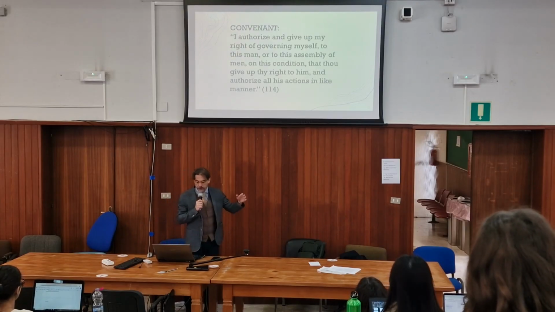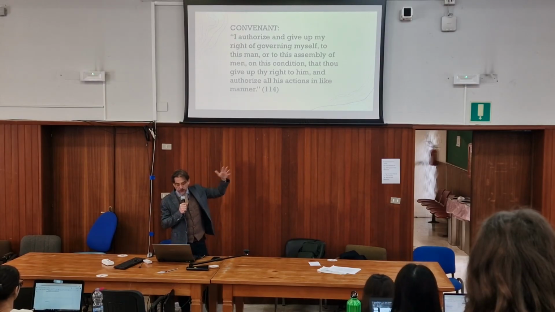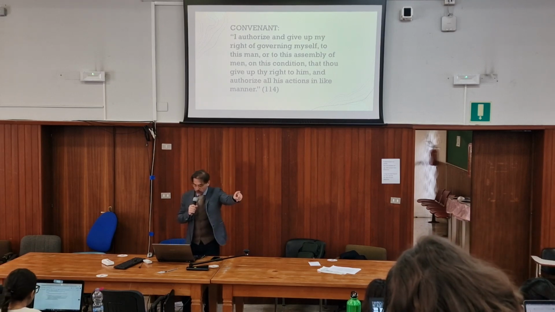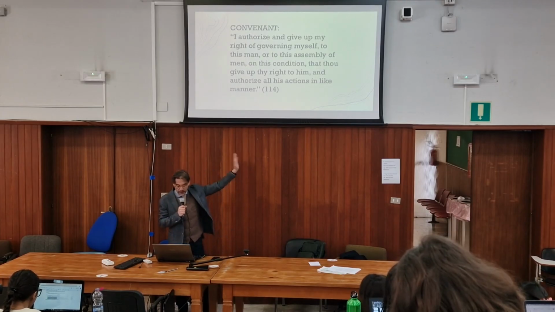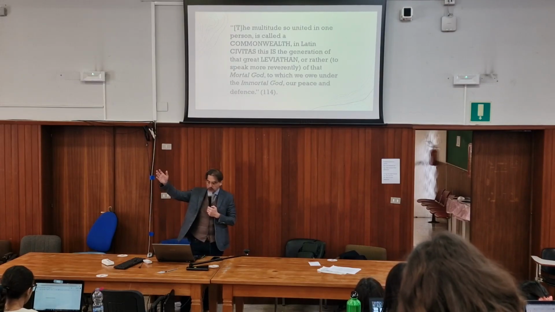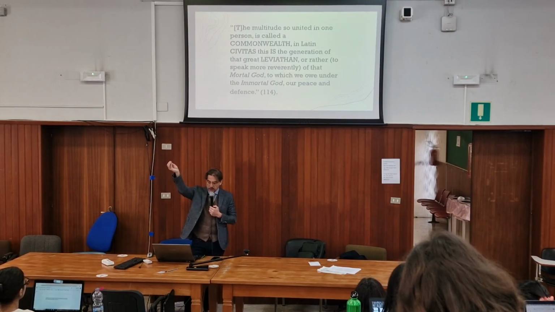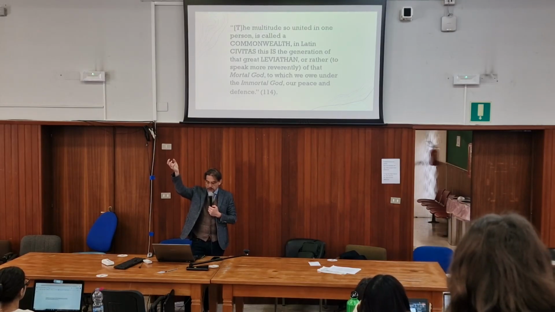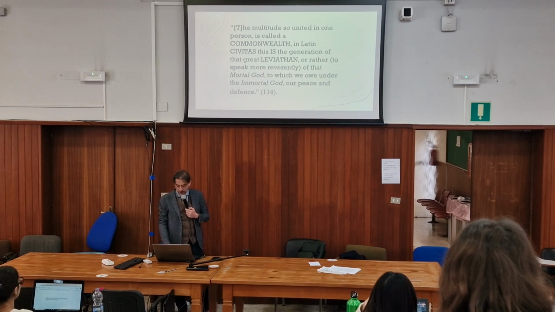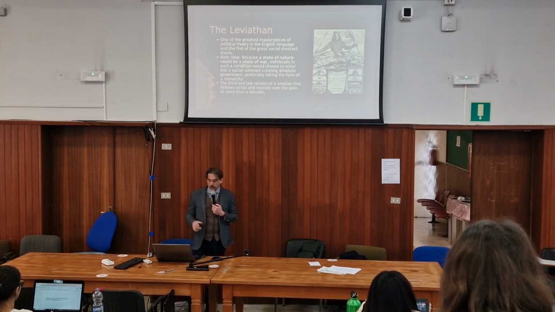So again, what is the covenant? I authorize and give up my right of governing myself to this man or to this assembly of men on this condition, that you give up your right to him and authorize all action in his like manner. In this way, through this covenant, the multitude is so united in one person. Commonwealth, the civitas, that is the generation of the great Leviathan, what he calls the mortal God, to which we, under the immortal God, owe our peace and defense. So, this is the Leviathan.